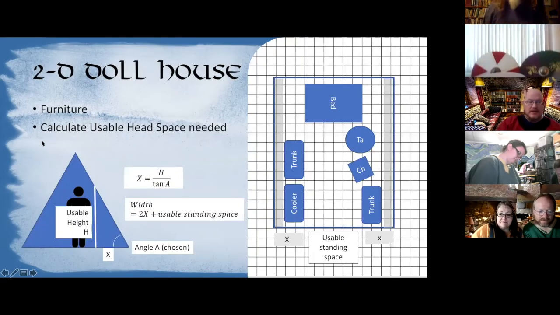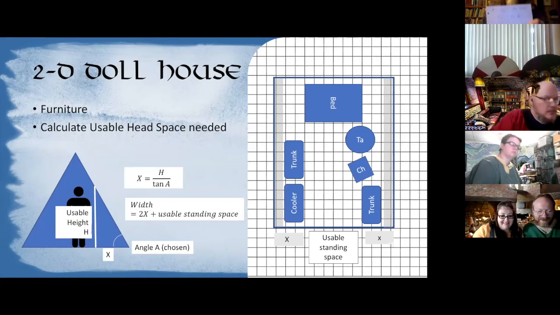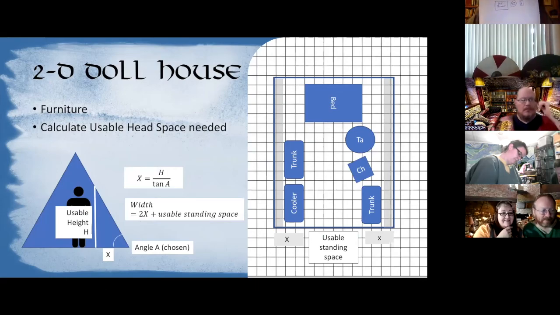Okay, next part is a fun game that I play whenever I start constructing a tent. It's called 2D Dollhouse. What you want to do, can everyone see this kind of sort of? On a piece of graph paper, lay out what you want in your tent. Not what you have now, but what you want a year from now, 3 years from now. Do you want to eventually take a queen size bed? Do you have an armor pile? Do you want a table and some chairs? Do you want to entertain?